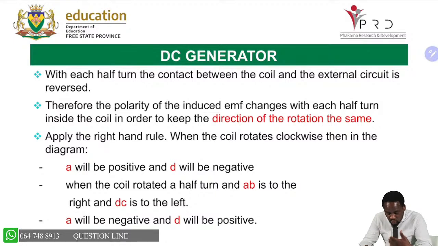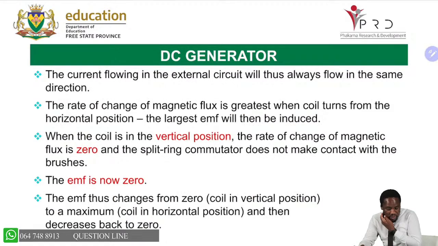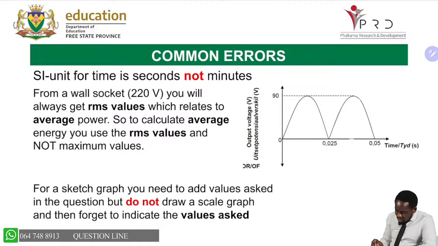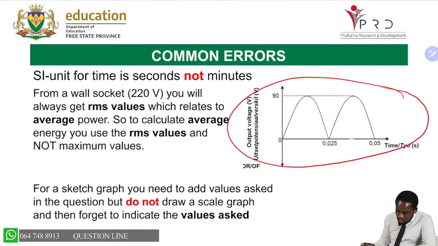This is how it actually functions. The split rings rotate every half cycle. They ensure that the direction of current is the same, because after every 180 degree turn, they change the direction. Meaning that if we rotate it in one direction, the current that is produced is in the same direction. So it will also fluctuate between maximum and zero, but in the same direction. Now, here is the graph that we were referring to when we spoke of DC.